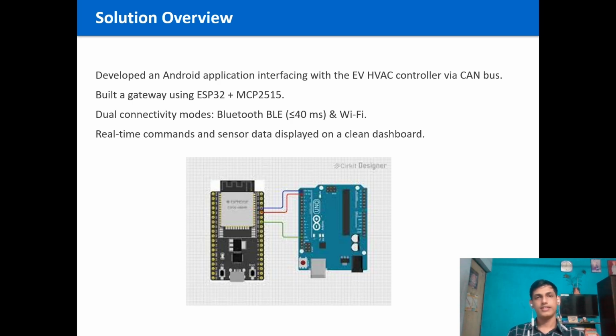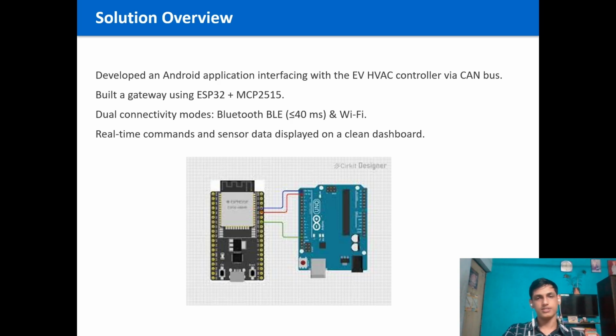The libraries are very useful. It has almost all the popular libraries already installed in it, and we were using an ESP32 as a Bluetooth module to interface with our phone. We interfaced both the Arduino and ESP together because Arduino lacks Bluetooth connectivity, but ESP was lacking some of the modules and connections that we needed. So basically, we needed to combine them instead of using one. And for CAN protocol, we're using an MCP2515 module.